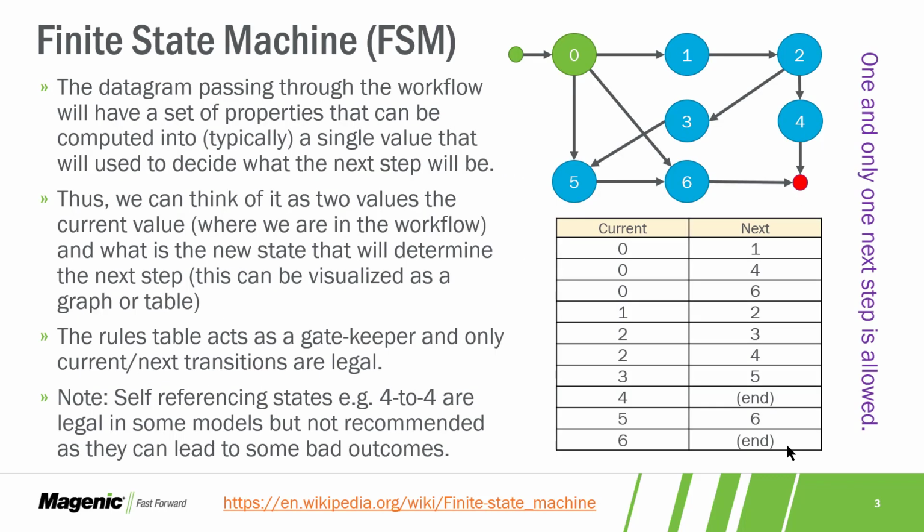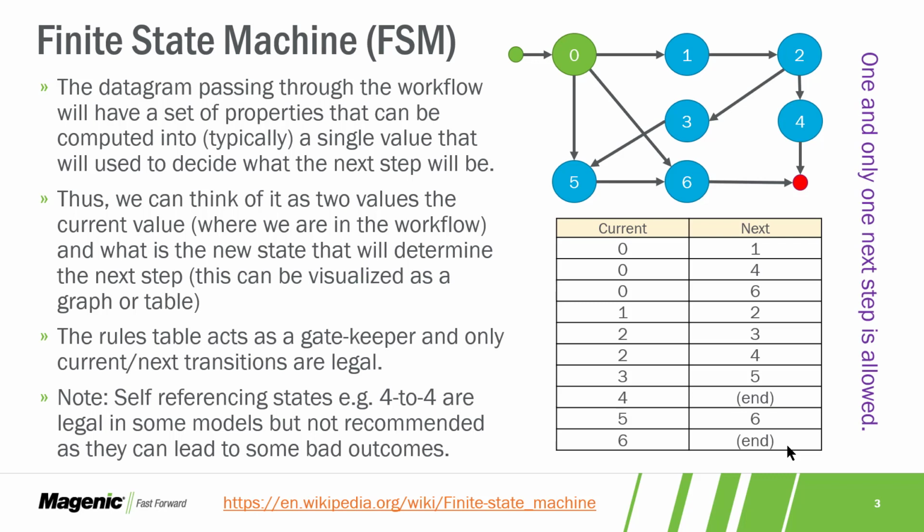And you can read all about this. There's a link to Wikipedia below. I'm not going to try to cover off on all the theory of finite state machines. That's outside the scope of this talk. But I am going to talk about how useful they are in computing what to do next, right? So in our scenario, we're at the end of a workflow step and we need to know where to go next.